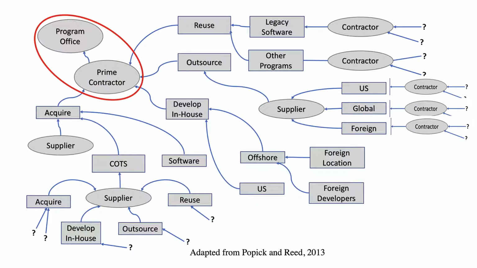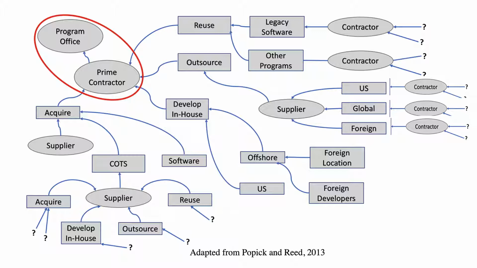And very quickly, this was covered more in depth in the second video and a little bit in the first video, but this is just a graphic depiction of what a supply chain looks like. If you look up in the upper left-hand corner, we have the program office, which is the buyer, and below that, to the right, we have something called a prime contractor, which is really the seller. And that's the seller of the final product. So the prime contractor is the seller that sells that product, whatever it is, to the program office, which is the buyer.